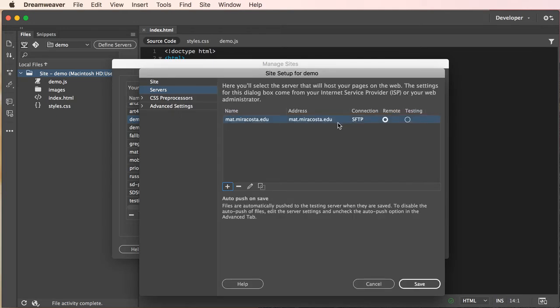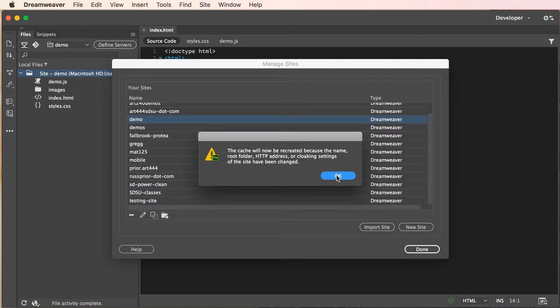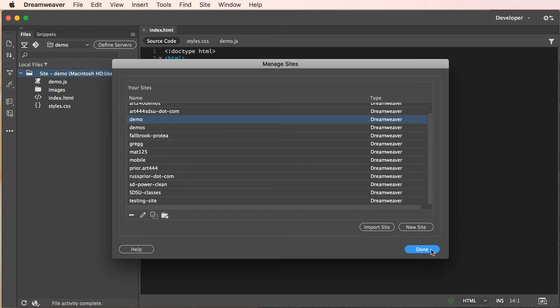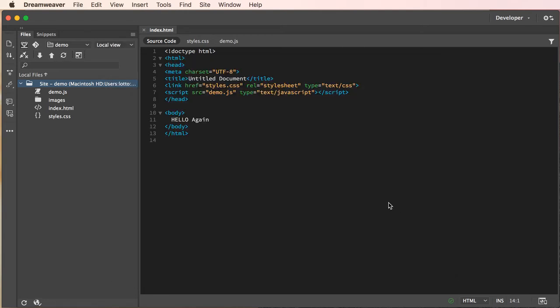And you should now see your server connection. If you need to make an edit, you can always click on the pencil and go in and make edits. We should be good to go, so I'm going to click Save. Okay. Done. Now again, as I mentioned in a previous video, sometimes those buttons which you press between a Mac and a PC, they have a little bit different verbiage in the commands, but I'm sure you'll figure that out. Okay, so we are now connected to a server. We are connected to the MAT server, I should say.